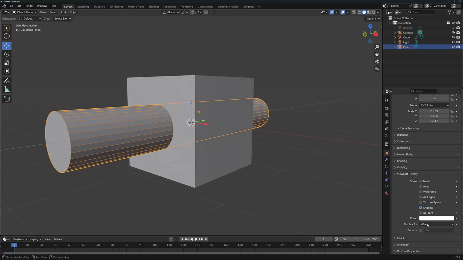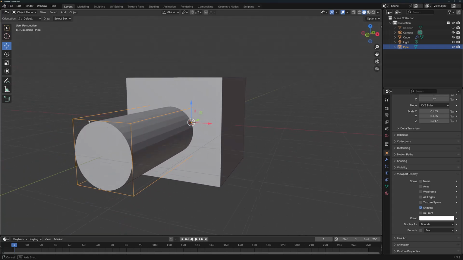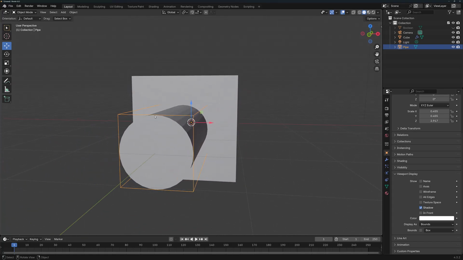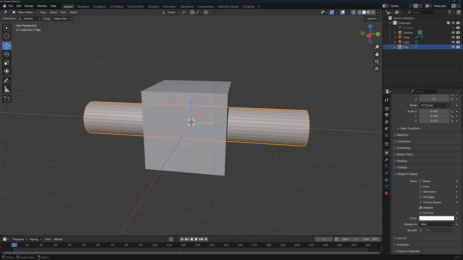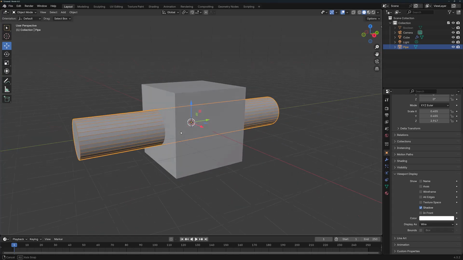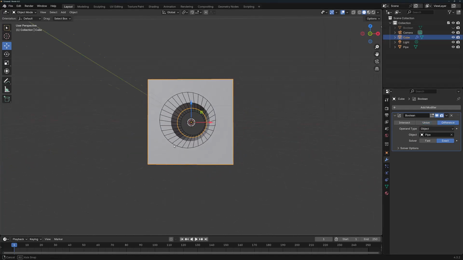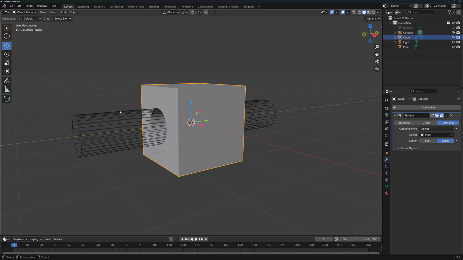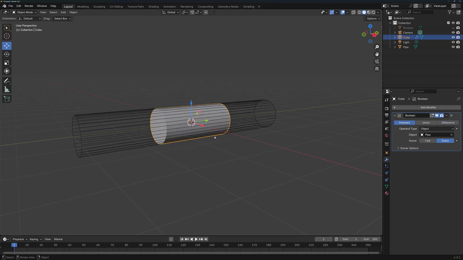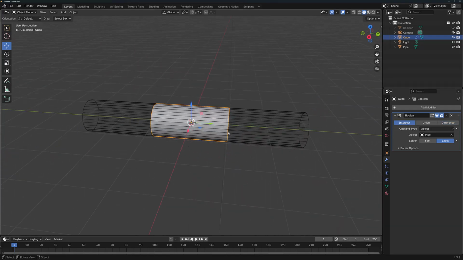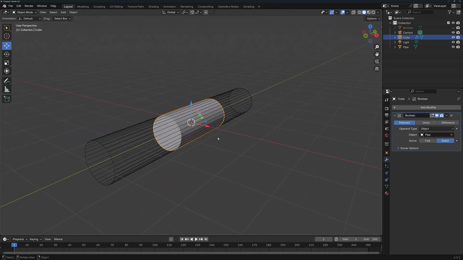We can also, if we want, reset it to bounds, and that should have a sort of similar effect, but it looks more like a cube because the bounds refer to the max height, width and depth of the object. So here I'm just going to set to wire, and now we can see what effect it will have if we were to use the union method. If we switch to difference, we're using the pipe to cut a hole in the block rather than having the pipe pass through it. And if we set to intersect, then we're effectively using the main object to create a smaller version of the cylinder.